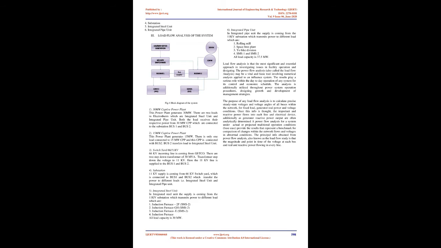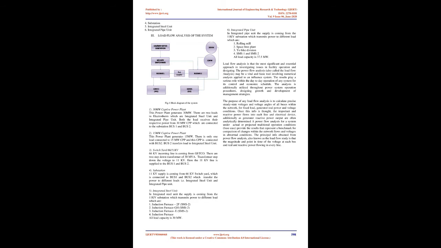Here the switchyard is used to step down the 66 kV to 11 kV with the help of transformer 1 and transformer 2 of rating. The transformer 1 is connected to bus 1 and transformer 2 is connected to bus 2. At present the 30 MW CPP is in working condition and the 15 MW CPP is proposed. Power is generated from the 30 MW CPP and supplied to the 11 kV bus line with the help of transmission line.